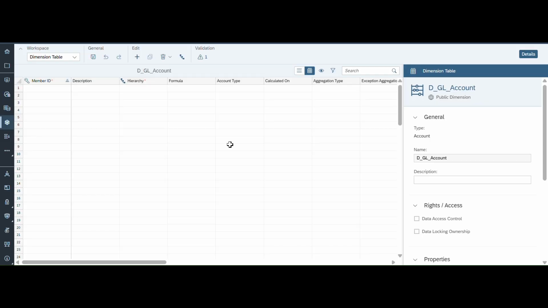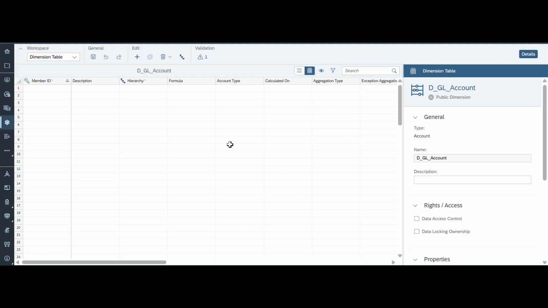In my previous videos, I mostly created hierarchies in the SAC tenant, in the dimension only. But here we will load the member IDs and descriptions from the file as well as the hierarchy from the file. Earlier, I was working with very low volume of data, so I created the hierarchies at runtime. But with a larger volume of data, it doesn't work. Manually adding each parent child and creating a hierarchy will take a lot of time.